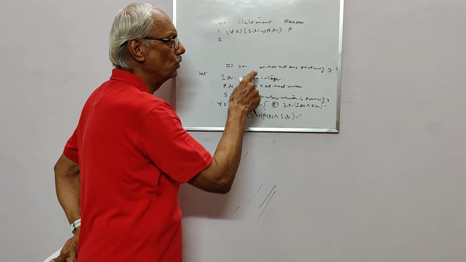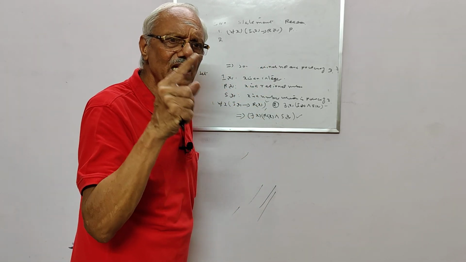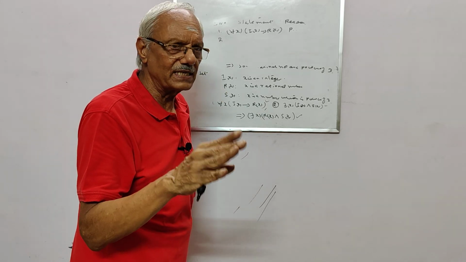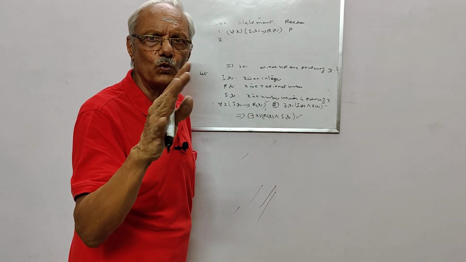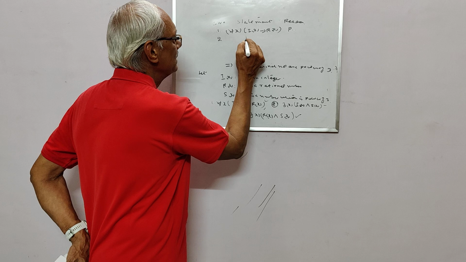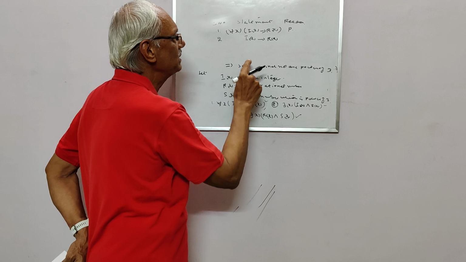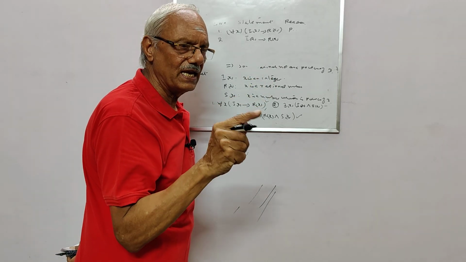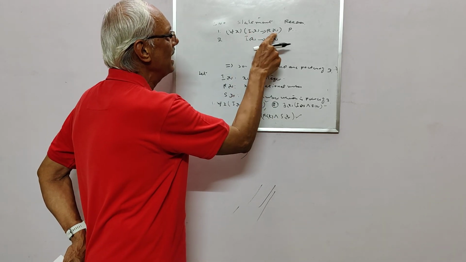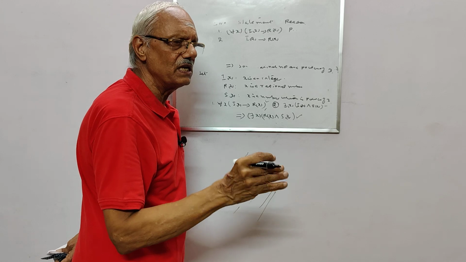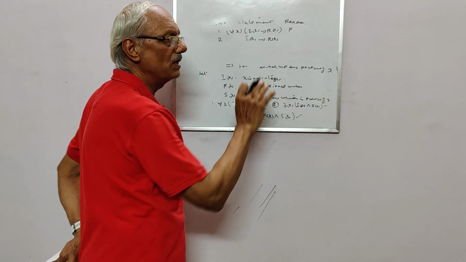Now, this particular statement holds good for any variable that you take. Not only for x. It is true for x or y or z, a, b, whatever you take, it is going to hold good. So what must you write? It is I of a implies r of a. That means for any arbitrary a, this I of a implies r of a is true. Immaterial of what you use, a or b or c, it is not going to matter.